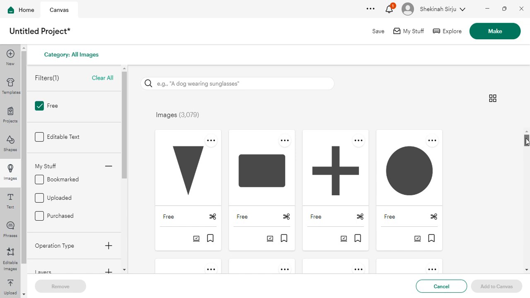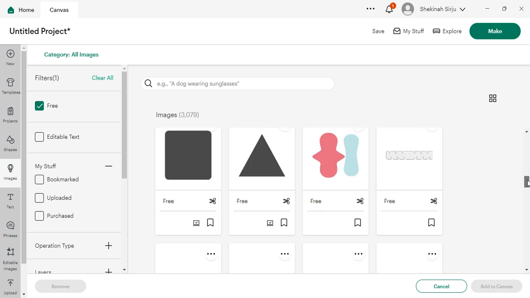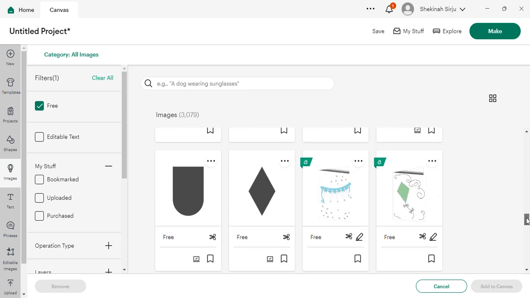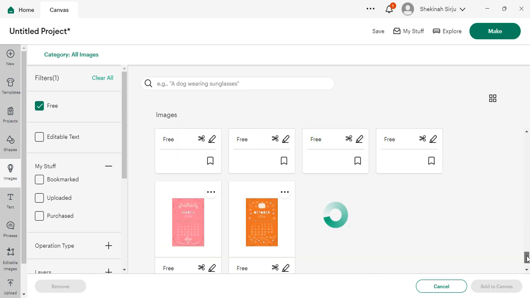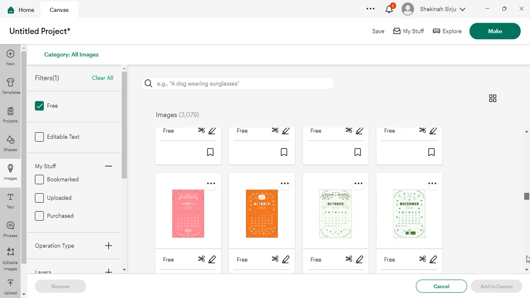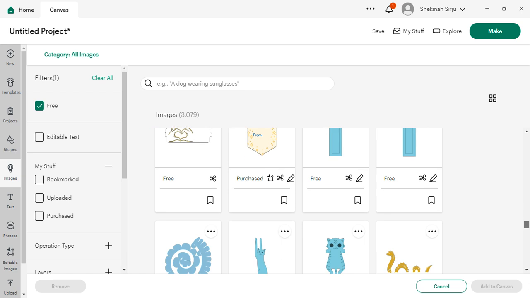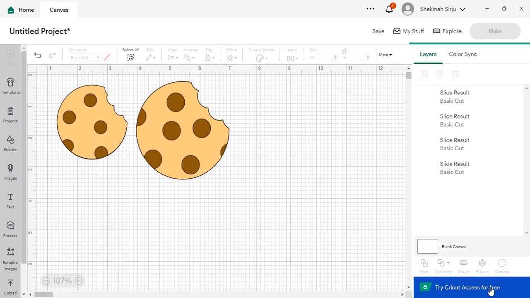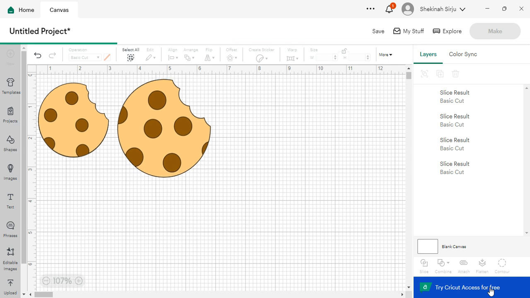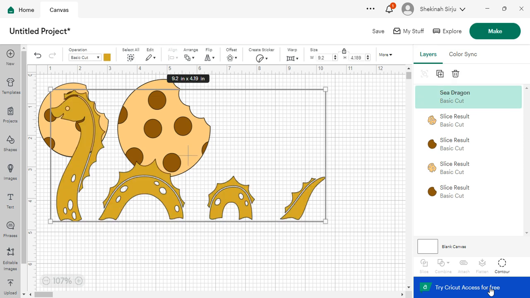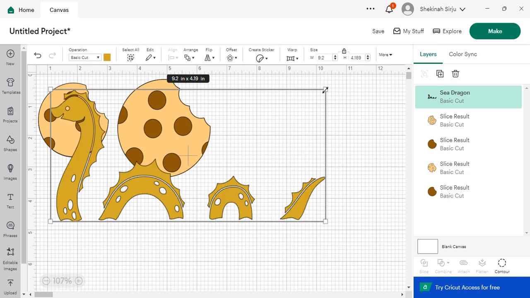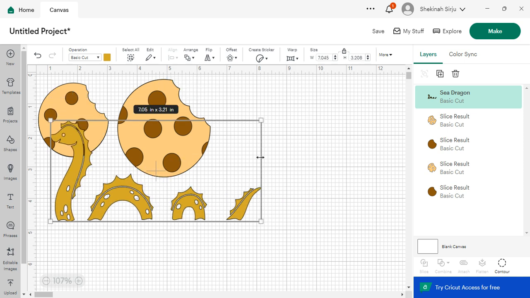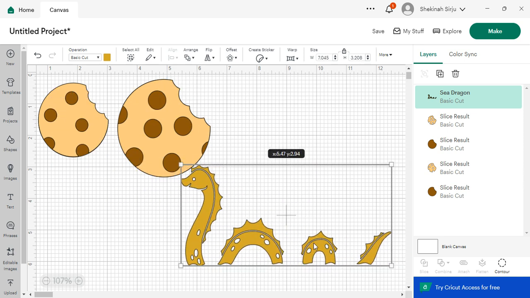There will be a separate video going in depth on images. The focus of this one is shapes, how to use shapes to our advantage. There was something that I found earlier, and I'm just trying to get that back to show you. We have this kind of sea creature here, and let's say we're creating a design and we need a sea creature, but we only want the head of the sea creature. I don't want to cut out all these unnecessary parts because it's not important for my design. So I have this super cool sea creature.